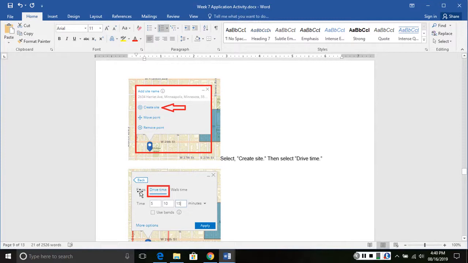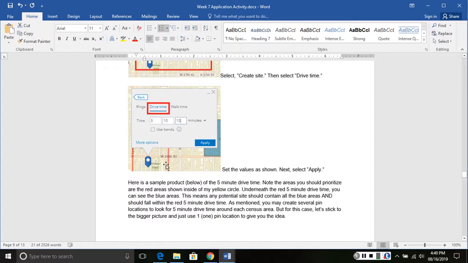So you could have distance rings, drive time, or even walk time. And then we'll be selecting our time in minutes because DQ said they wanted a drive time within 5 minutes. So set up your protocol just as what I have for mine. And then we'll have a sample product of this 5-minute drive time.